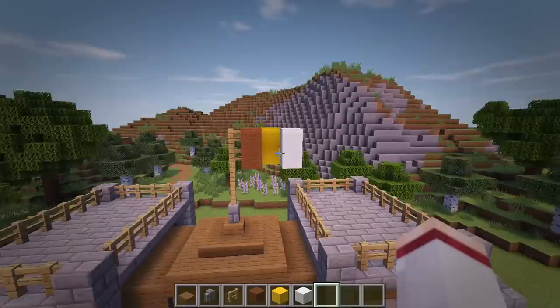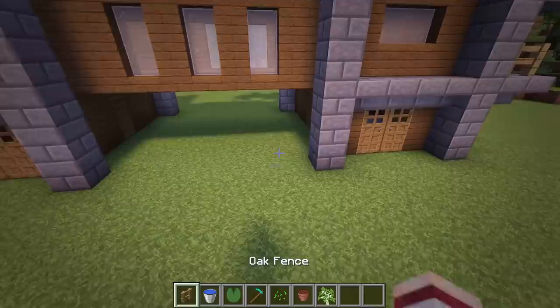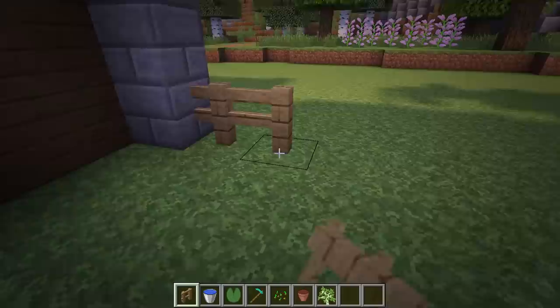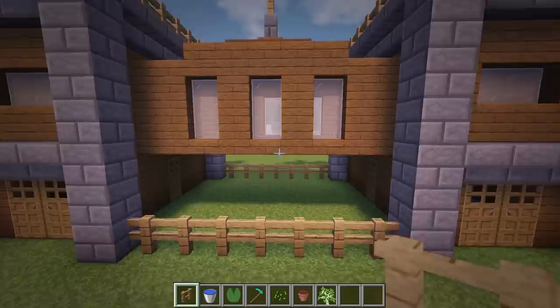Next up, we'll add a garden and other plants around the house. So we'll start by placing in a fence for the garden between the middle two stone brick columns at the front and back. Then at the center of this fenced off area, let's place in a water source block with a lily pad on top.